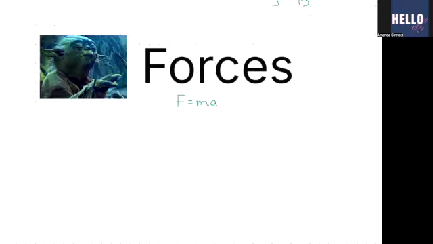So think about this soccer ball we're kicking on the ground. What if I turned it into a bowling ball and gave it more mass? It's going to be a lot harder to kick a bowling ball and make it accelerate as fast or go as far as a soccer ball.